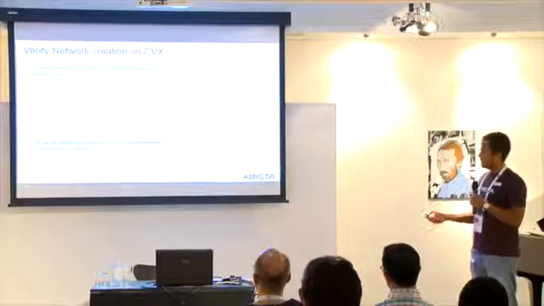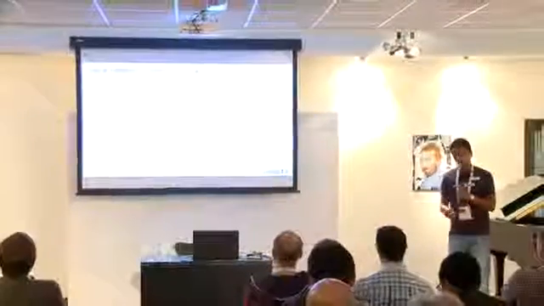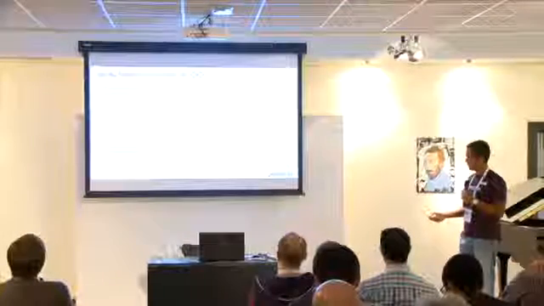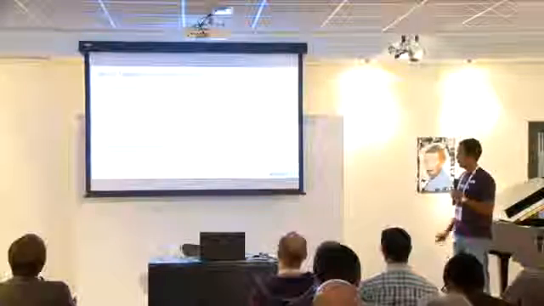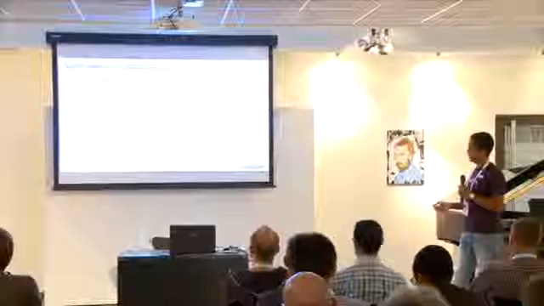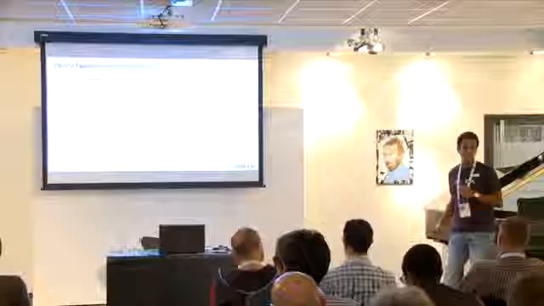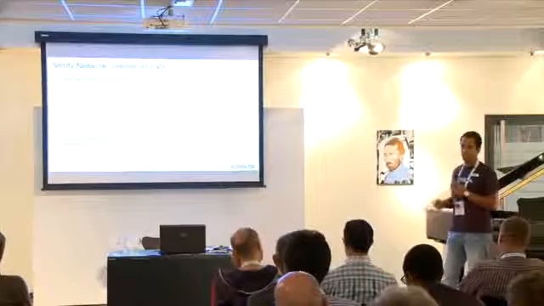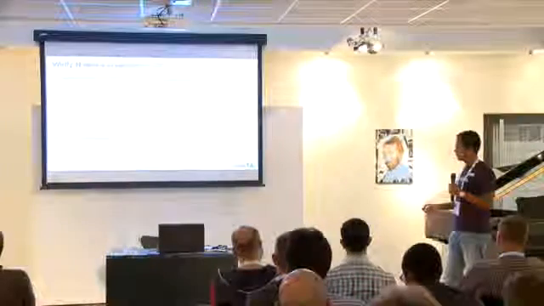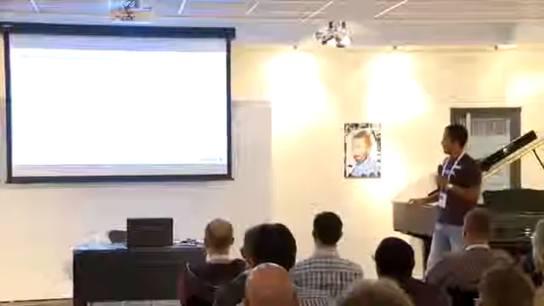Again, in CVX, you can do a show OpenStack network tenant, and it will tell you that a tenant name was indeed created. You could also do this on the CLI if you like. A couple of interesting things here: this VLAN ID is something you specify in your local conf file in OpenStack. I'm using devstack, so in devstack you specify a range of VLANs which you can use for provisioning. I have an example for you later.